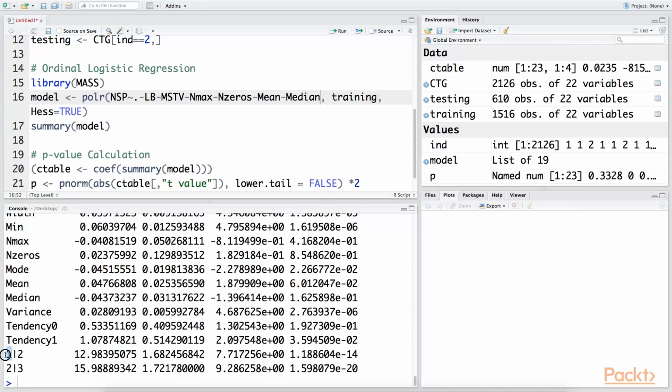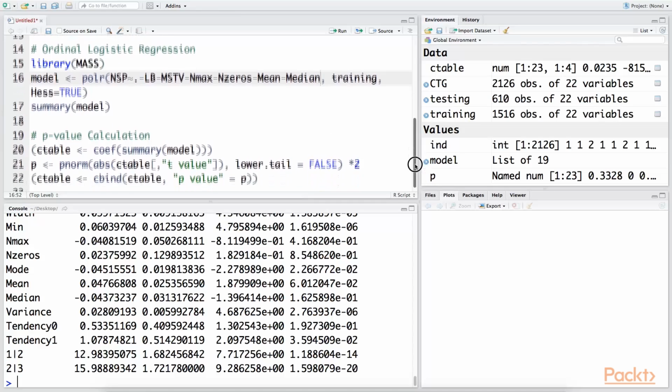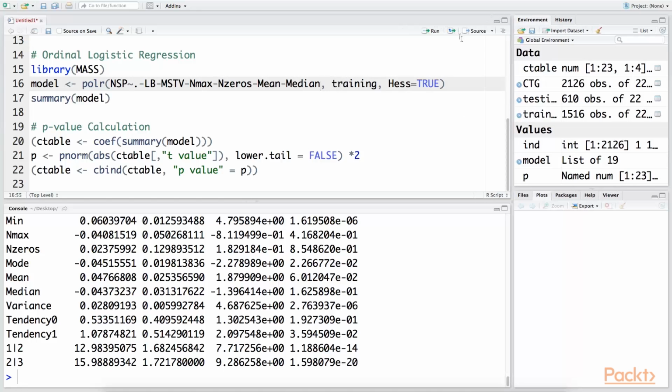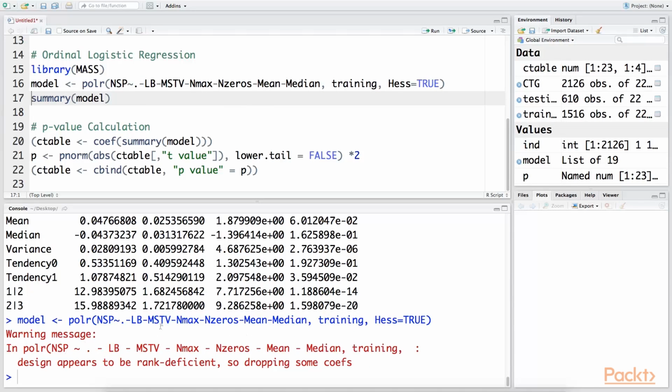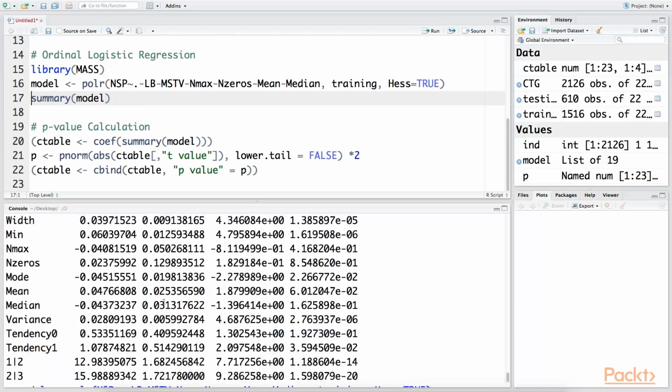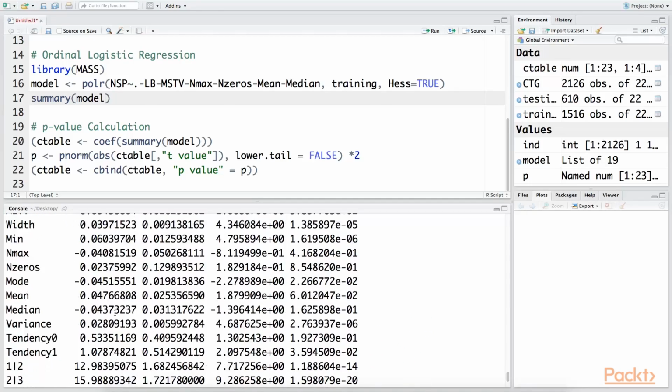This is level 1 versus level 2, so 1 is like normal versus suspect, and this is suspect versus pathologic. Now we have indicated which ones we do not want in the model, so we can rerun this model. In fact, by trial and error, I have also seen that there is a variable in the original data set called Max, which also has some issues.